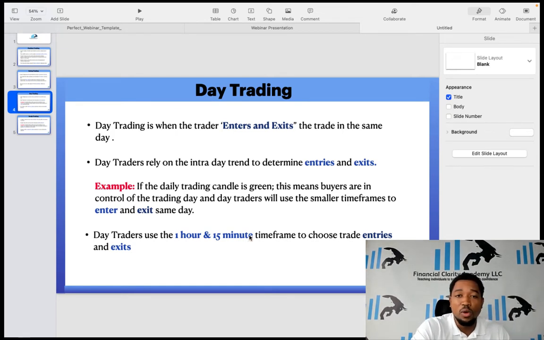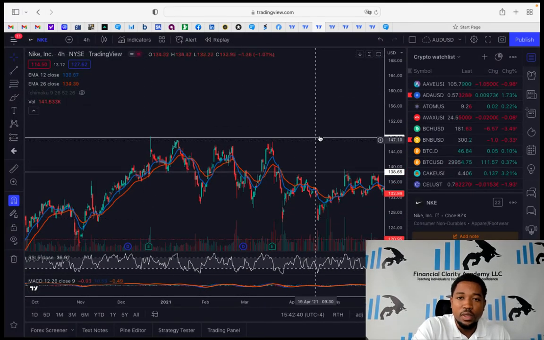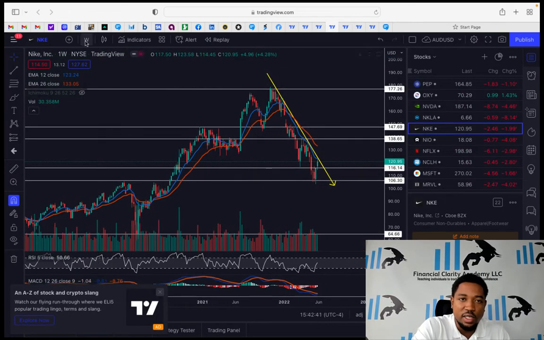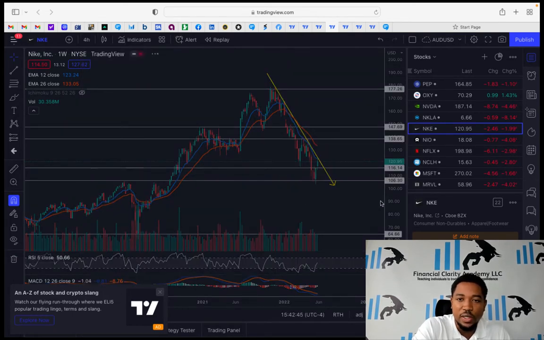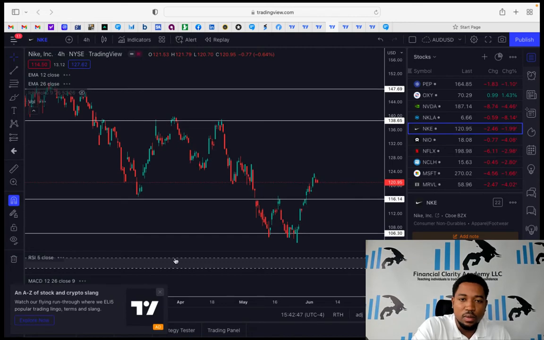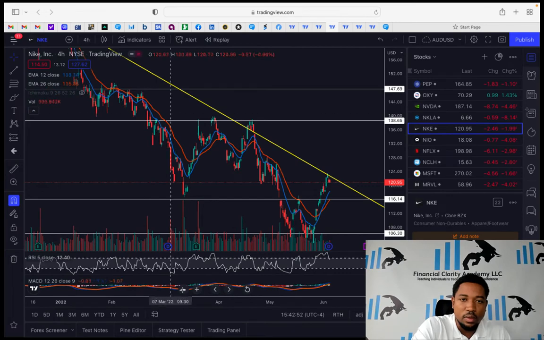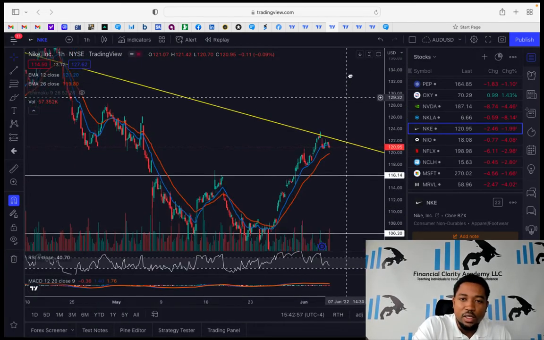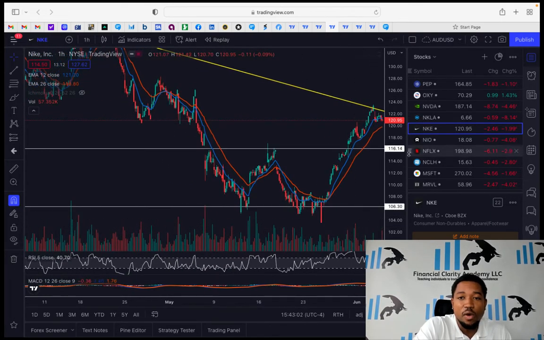So day trading is the most exciting form of trading, and I'm going to show you guys the chart examples now. So do I have any more examples? So let's look at Nike again for day trading. So this is around the 1 week right now with Nike. I'm going to go down to the 4 hour first. And then I'm coming down to the 1 hour, right? So the 1 hour time frame is giving me a lot more candles than the 4 hour time frame.